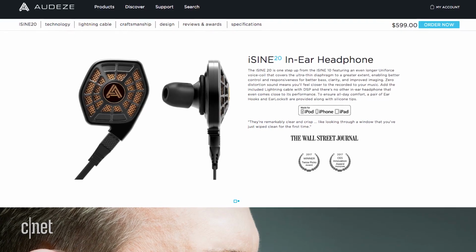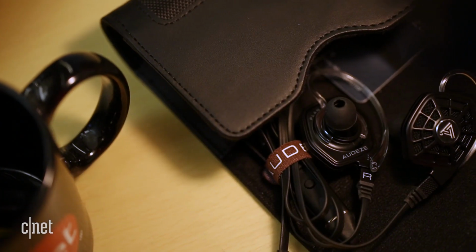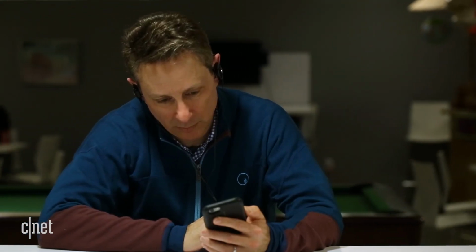It's worth noting that Audeze sells a step-up iSine 20 for $600 that has a longer voice coil and other improvements that allow for even more transparent, detailed sound.